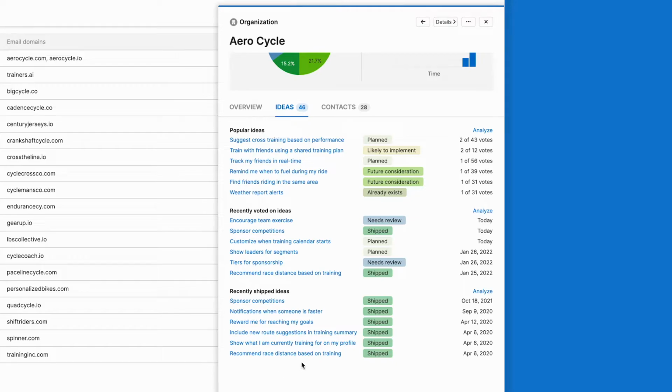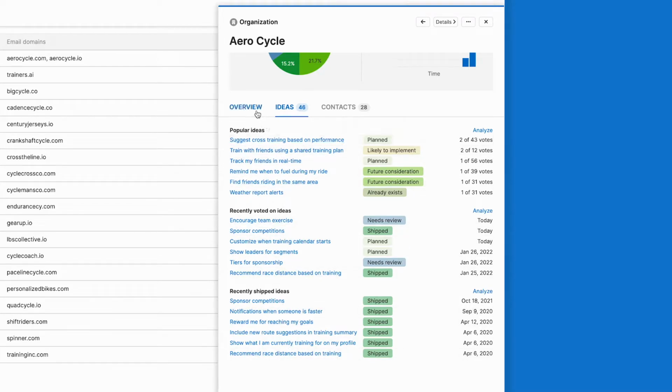And I know that the ideas that I'm sharing with them that we've recently delivered are important to them and aligned with their needs because I can see that they've either entered that idea or voted on that idea. This view is also great for collaborating internally with cross-functional teams. This can be helpful for account reviews. Kelly and I use this when we're collaborating across customer success and product, and it's a very easy way to quickly prepare for internal discussions to make sure that we're discussing requests that are most important for our customers.